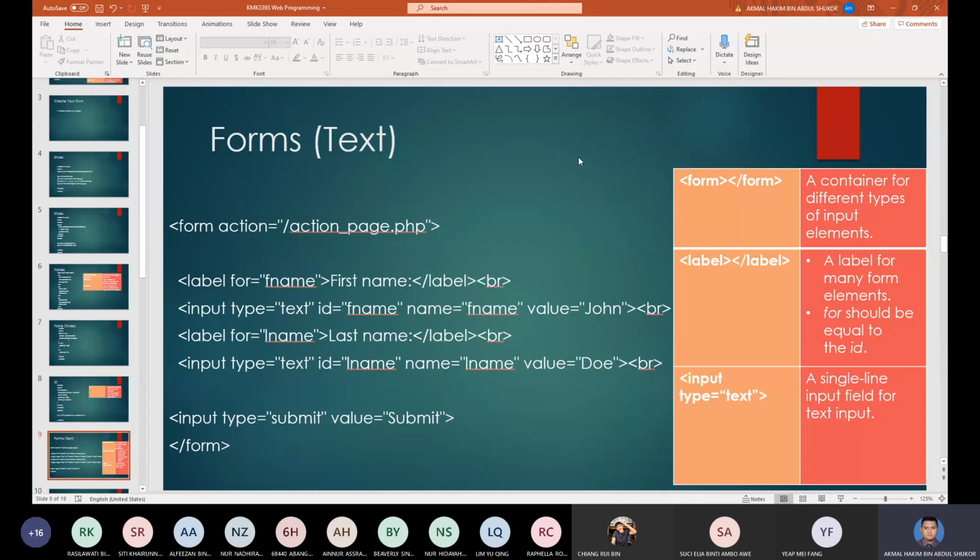And then we can see that here in the first name, it closes the tag and br. Okay, br means break line. So you want to write a text and then you want to break to the next line, just use the tag br. And then continuing, the last name is the same thing. It's just an input text ID.